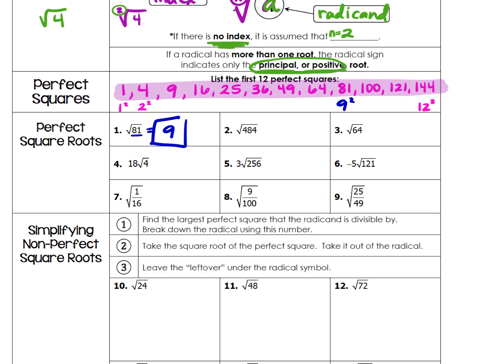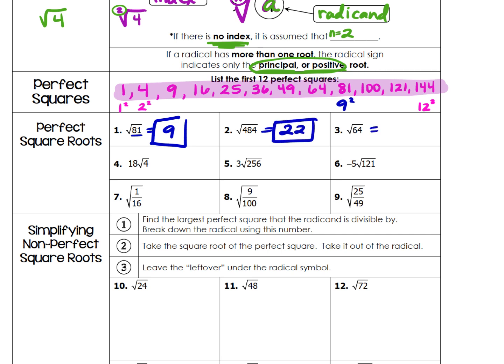Does anyone know the square root of 484 off the top of your head? I did not. I plugged it into my calculator. Is it 24? No, it's not 24. It's 22, okay? Do you know how to plug a square root into your calculator? Second, and then the x squared button? Yes. Can you wait till we're done with this? Yeah, okay. So if you plug that into your calculator, you get 22, okay?